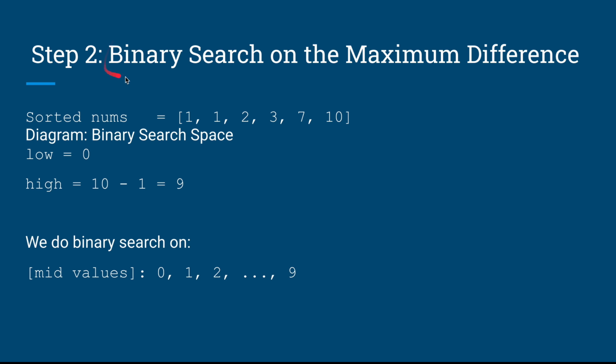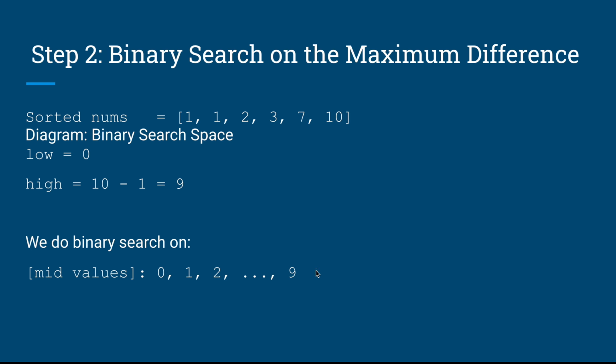This is done. You have to understand the binary search on the maximum difference. What is the maximum difference? The maximum element is at index 5 after the sorting, so the element there should be the highest. The higher value is 10 and the lower value is 1, so 10 minus 1 is 9. Understood, right? Like that we define our mid values from low to high, 0 to 9, which means we will perform the binary search on the possible maximum difference.